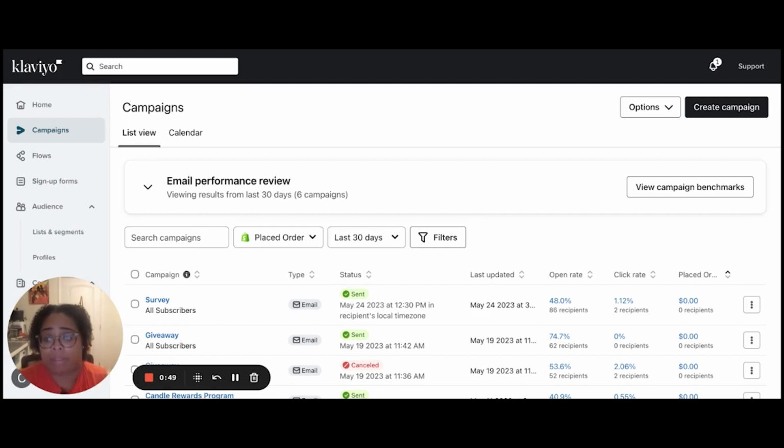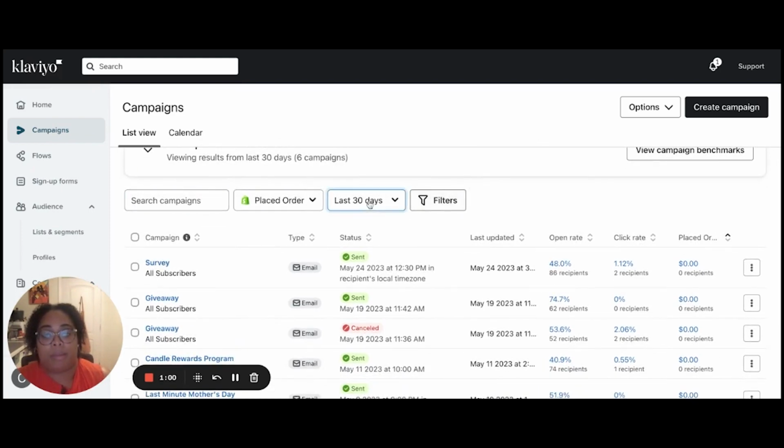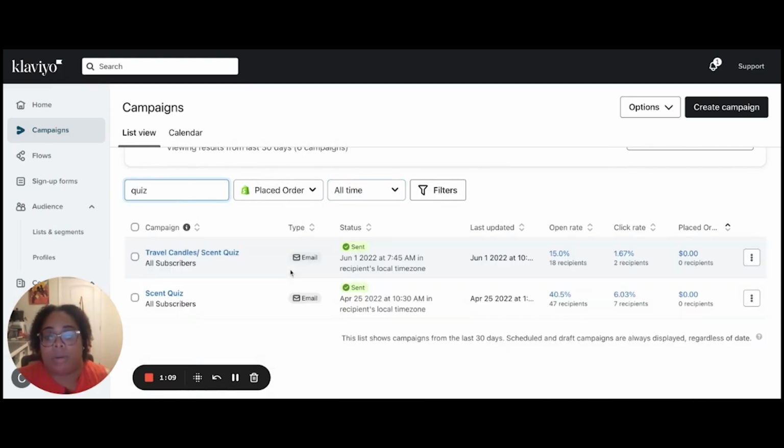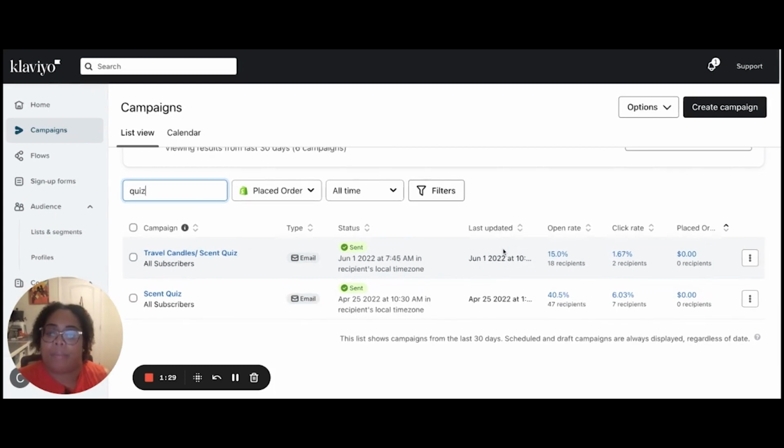You just have to put it out there, and it's a really great way to add an additional email on a series like this. So we're going to look up my sent quiz because I can't remember exactly when I sent the initial one. As you can see, the open rate on the initial one was 40%. That's huge. And same thing with this, a smaller version of that, right?